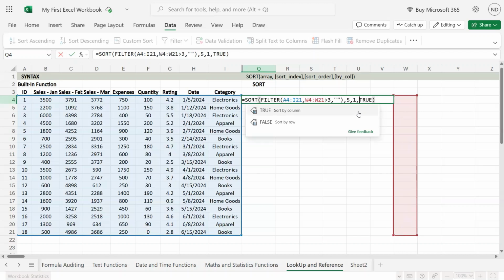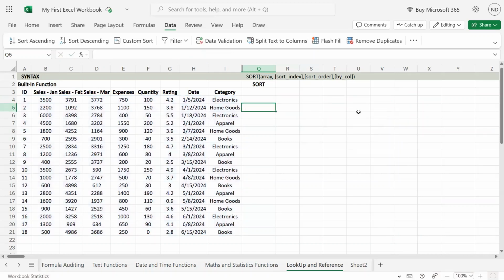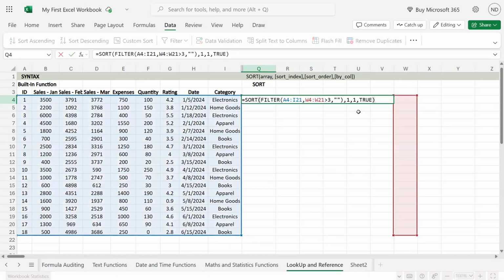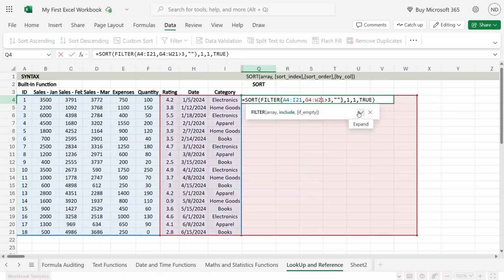Yeah, I did it right. 1, this is the sort index. Suppose I keep the sort index as 1. So there is nothing which is greater than 3. Am I doing something wrong? Oh, I have done something wrong. I need to specify rating, so it is the G column, not the W column.